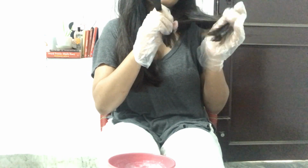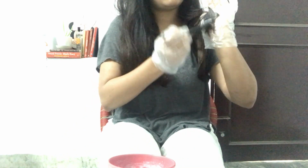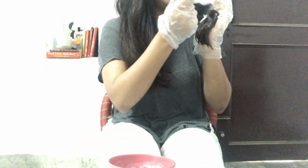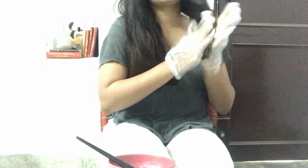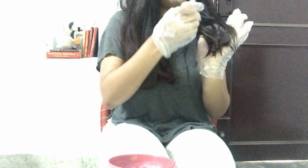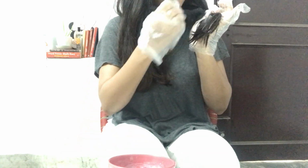Now I'm applying the hair color over the parts which I wanted to be colored. I'm applying it generously on my hair and then rubbing it through. I'm using my fingers to rub the hair color in because I'm not an expert in coloring my hair, but this is what suited my need at the time. I applied this mixture until I was satisfied, in huge amounts. But I also struggled with deciding whether to put more or not, because the amount that I had with me was really less. So I was a little stingy there.